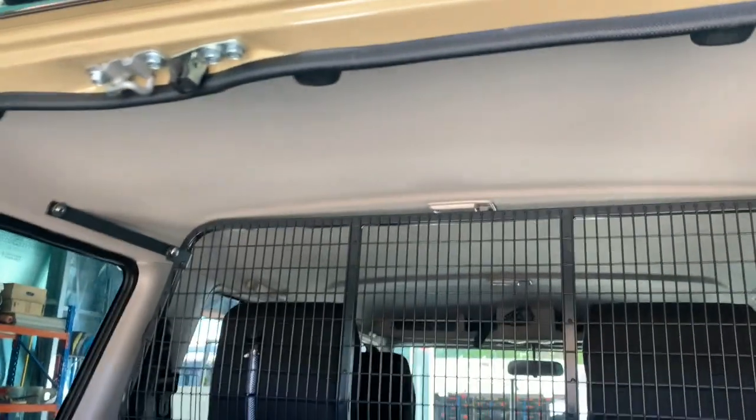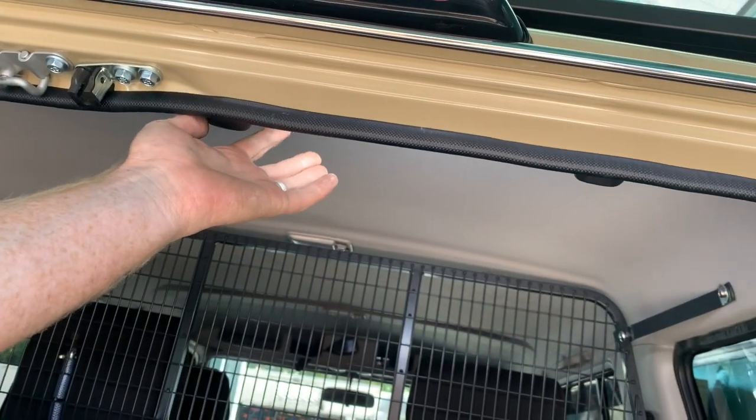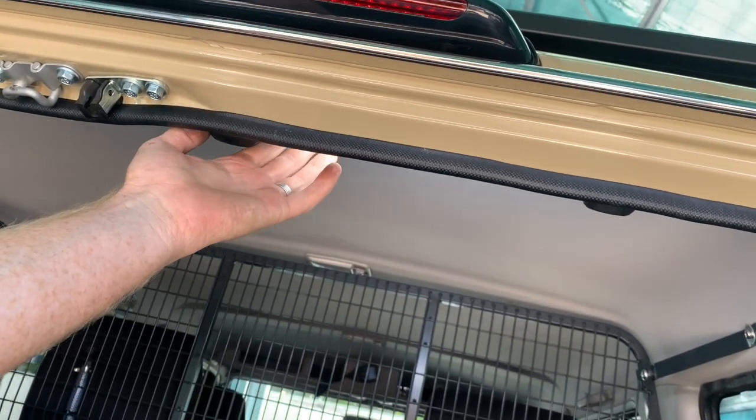Up here, I'll show you, we've got an LED light. Now it's touch sensitive, so just one tap there, light on, light off. So just to illuminate the back of this vehicle, just reach in, tap there, lights on, tap there, and that's obviously wired off his auxiliary battery.